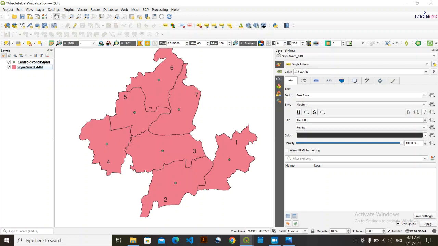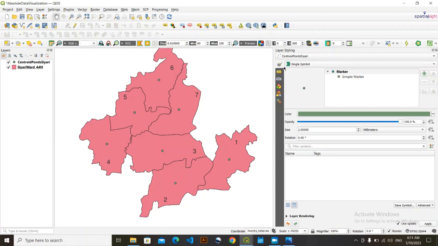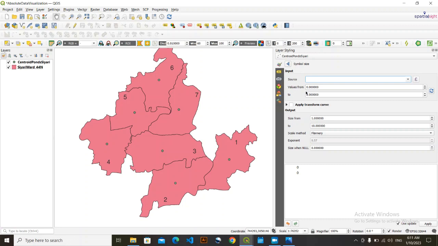So in layer styling, again I'm going to go on this Centroid font CRE. In the symbology icon, just click that icon, and now you can see this size option, and you can see this option here, data defined override. Just left click it there, and in this assistant, left click it, and choose from which criteria or which field name you want to choose.